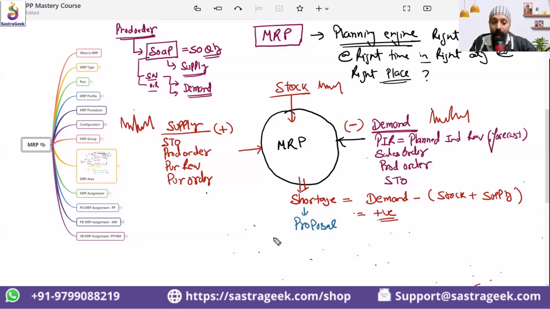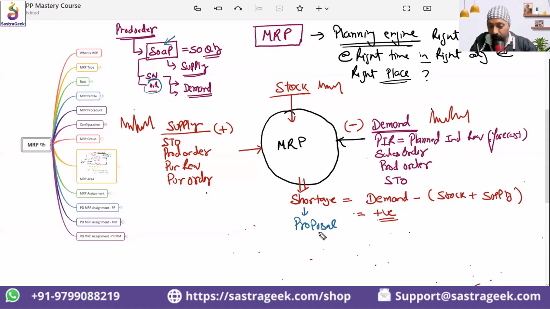What kind of material it is. If I am running it for soap, I am going to produce it, so the system needs to give me a planned order. But if it is for oil, which I need to buy, then the system needs to give me a purchase requisition for the shortage quantity.